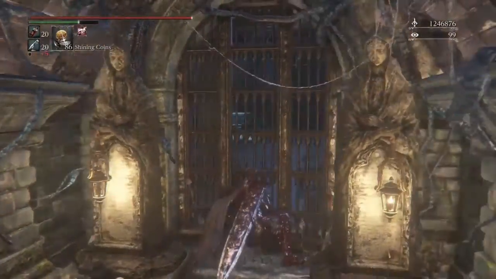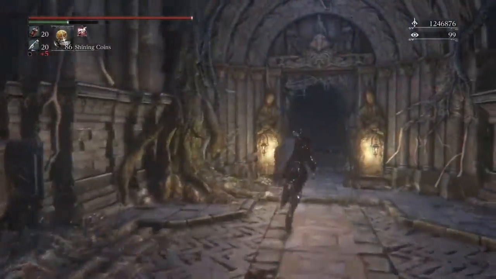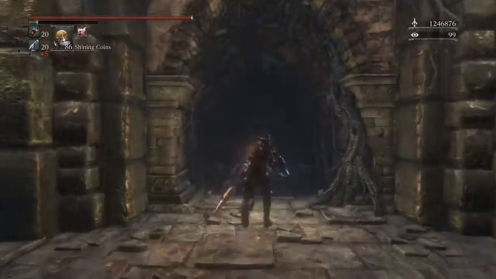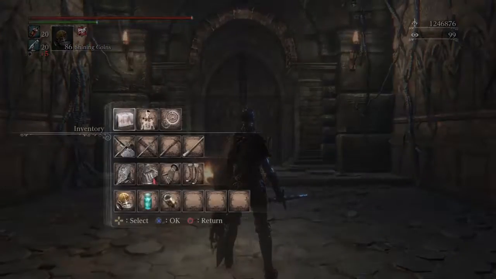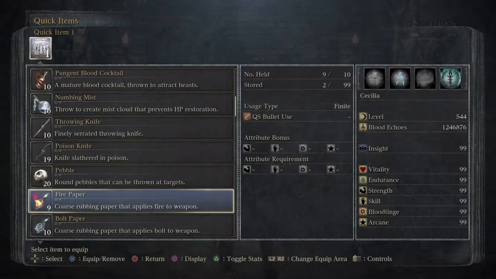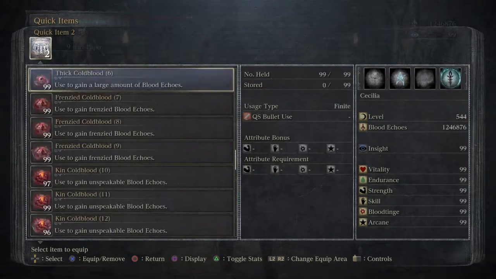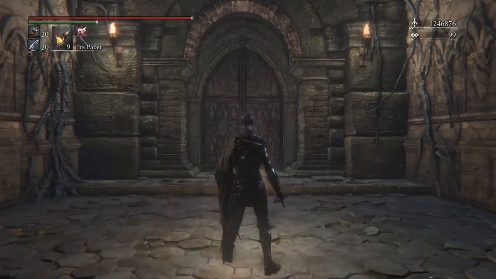Maybe there's a door in here. Knowing this place, there probably is a door here. So you got altars, and you got this, and you got this. Then you have this big door. I believe she is weak to fire. So we're gonna try our hand with some fire paper and bolt paper. Paper. Here we go. Alright, but this is going to be in the next video.